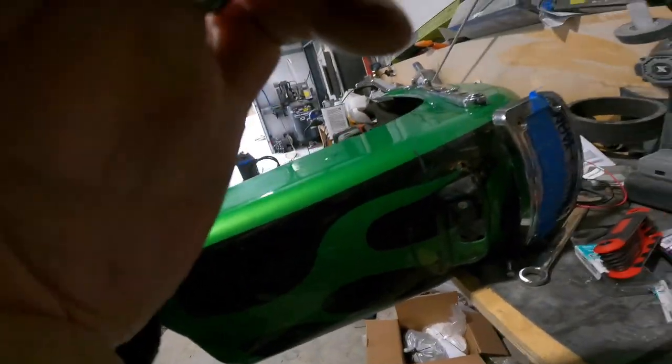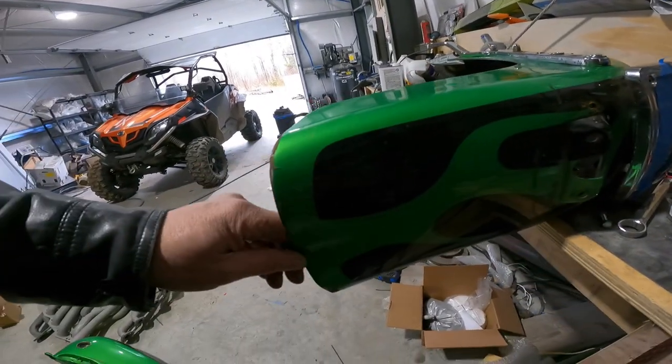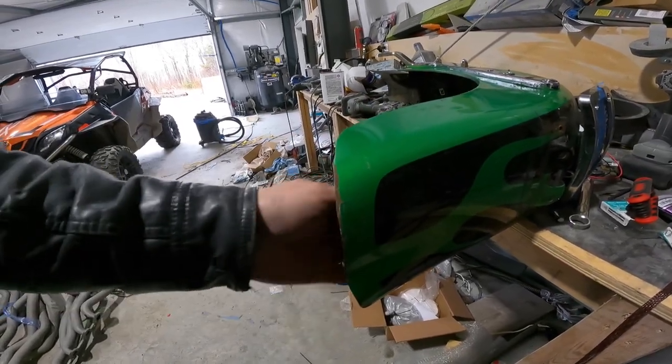So I'm gonna finish taking off the other fender strut and get the back fender ready to be sandblasted, and then we're gonna be fixing up some of these holes on the rear fender. Get them cleaned up a little bit. Got a little bit of a dent here. I'm gonna try and straighten that out some, make it look decent again. And then we're gonna get that powder coated. The fender struts will be coated and ready to hand back to the customer, all nice, clean, ready to go back together. And he can enjoy the bike this year, hopefully without any issues. So stick around, we'll be right back.